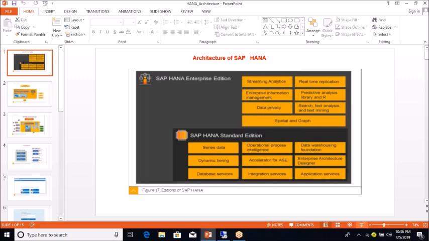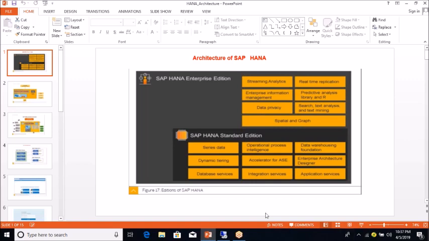Coming to that software, if you go to SWDC, Software Distribution Center, you can get the SAP HANA Platform Edition, and the respective version will be available, say 2.0 SPS 03. They provide you 4 DVDs. You can just download those 4 DVDs and extract.